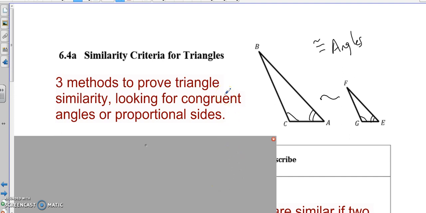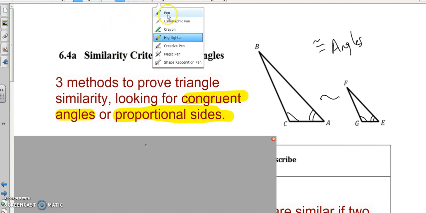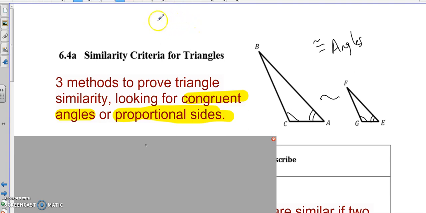All right, so there's actually three methods to prove triangle similarity. And those three methods involve looking for congruent angles or proportional sides. So we can look for either congruent angles or proportional sides. So there's going to be three methods to memorize. Just like with triangle congruence, it's really important not to get these mixed up. So I don't even want you to write this, but remember we had our SSS, our ASA, our AAS, all those 5 reasons. We have 3 that prove similarity.